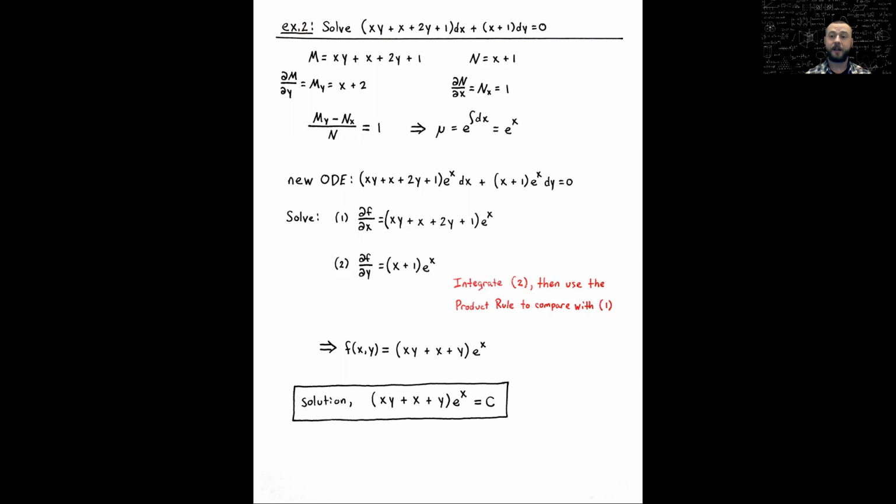This is a great one to follow up with me on during virtual office hours if you were getting stuck and couldn't get some of the steps to work out correctly. All right, that concludes everything I wanted to go through for using integrating factors for non-exact differential equations. Make sure you're comfortable with both versions for the integrating factor mu, with a slight preference given for the version assuming mu is only a function of x.